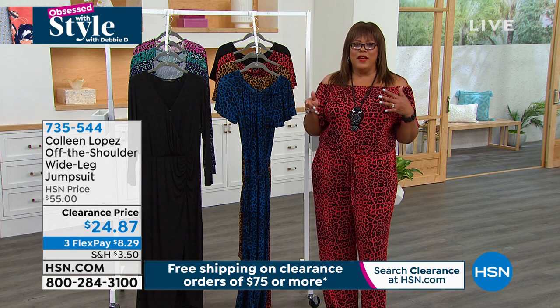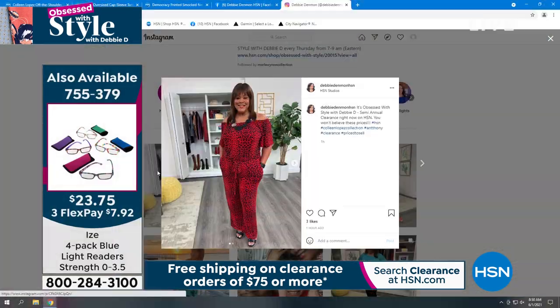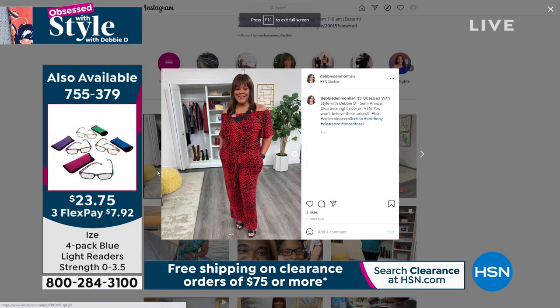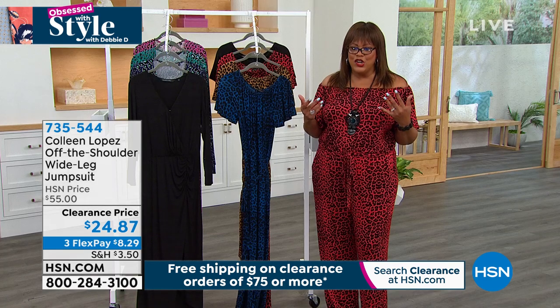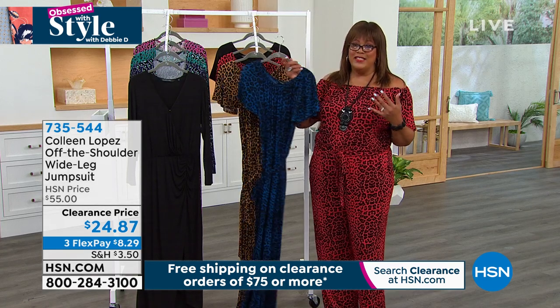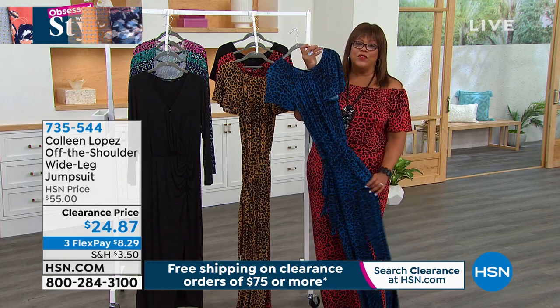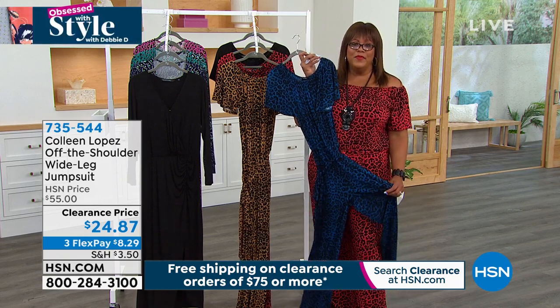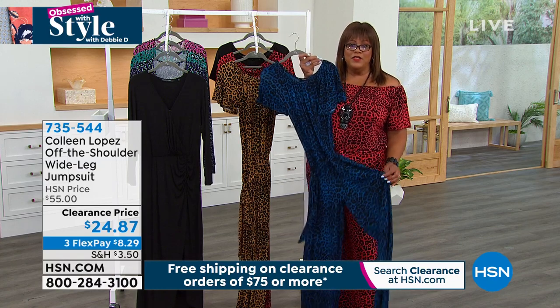I think on my Instagram page, I put on a higher heel and a bolder necklace. Have fun with this, or no necklace, hoop earrings. You can wear this however you'd like. I just put it on with a higher heel and a bolder necklace, and you can dress it up. You can throw a jean jacket over it. You can put it on with a white sneaker, but it's $8.29 to get home. So just pick your animal print. Animal prints are all over the runway, all over the magazine. We only have 30 left in this blue. Very, very limited in the blue.